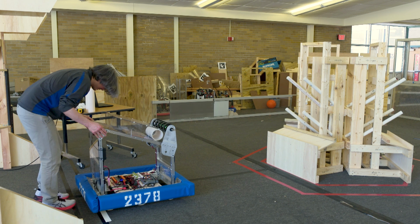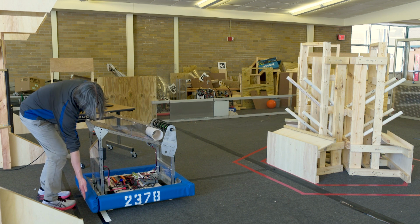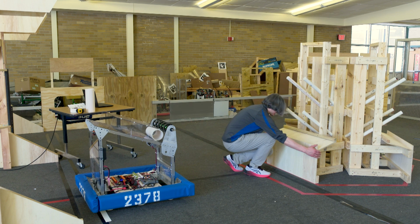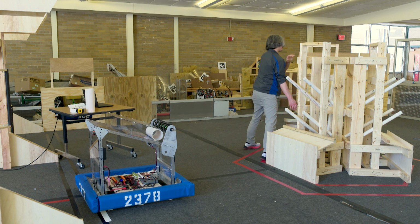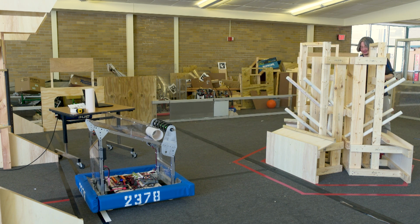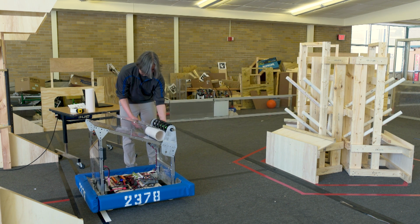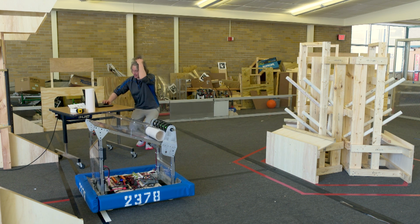Bring it back. The more I do this, the more I think maybe lining up the back of the bumper with the edge of the line would have made more sense. But you can always tweak your thing to drive a little bit less forward and do that. So again, it did slide about, I don't know, less than an inch this time. All right, and you can see this is kind of a weird way that fell in. So I'm going to adjust it and make sure it's nice and clean. And let's just run it one more time and see if it does the same thing, which is what we would expect it to do. All right, 3, 2, 1.